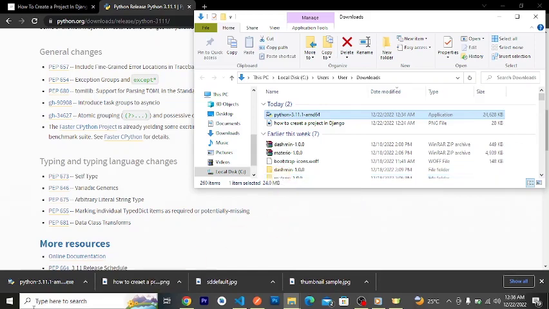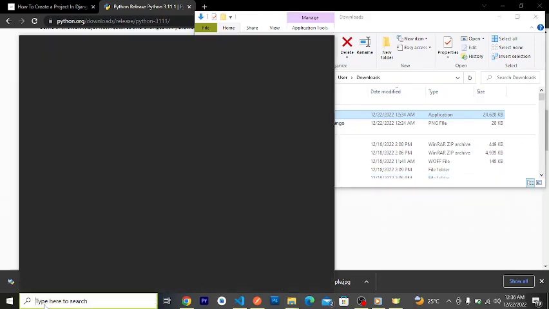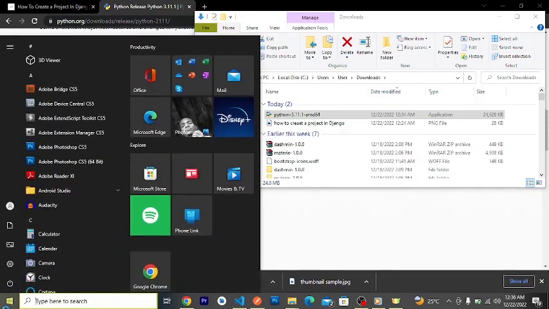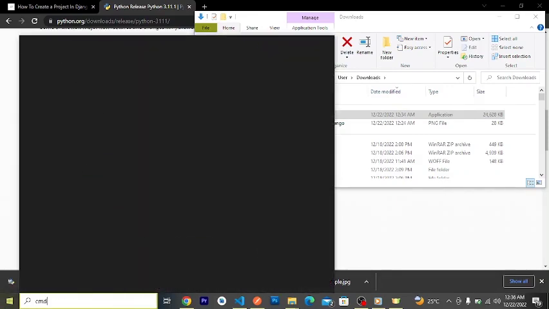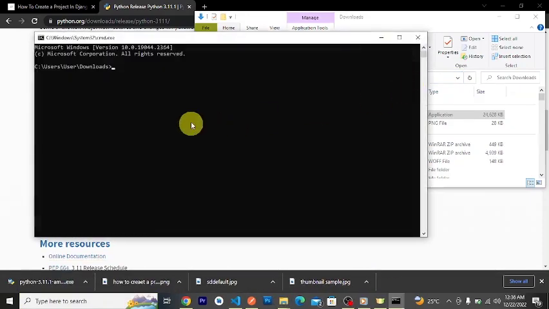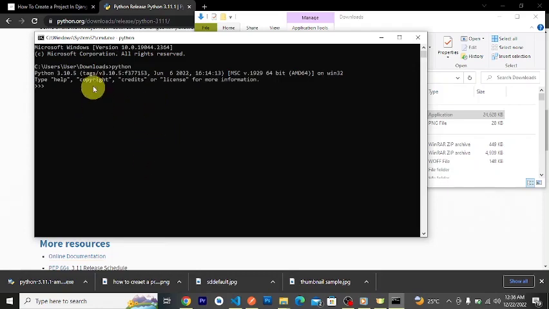You start up. So to check if Python is installed, you go to your CMD. You open your command line interface, whatever it is on your operating system. Mine is very slow. Let's open it from here. So my CMD is open here. So to check if Python is installed, you type Python, enter. It should pop up something like this. Here is your Python shell. You should see your Python shell.